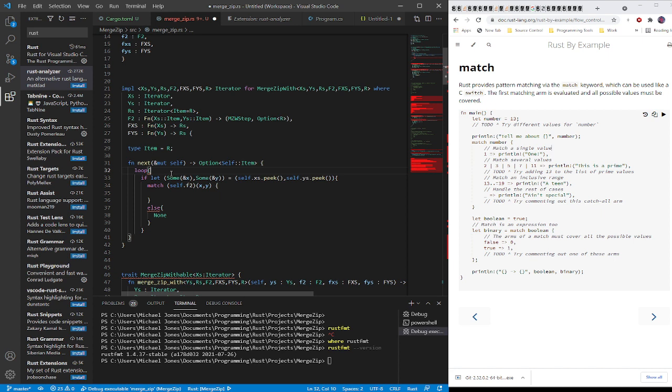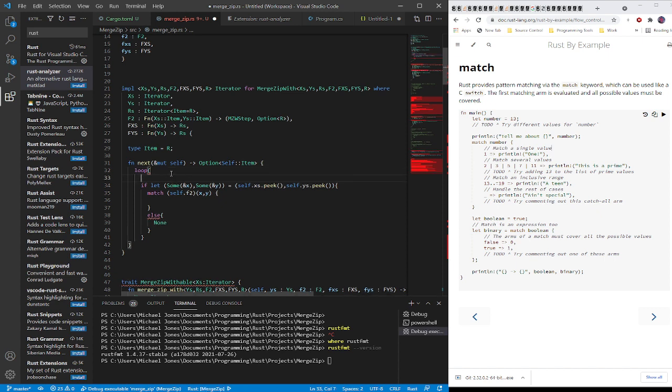So what I really want to do, again, probably a million ways to do this, but if Some R, if let Some R is equal to, and then effectively this let, how do I want to process this?